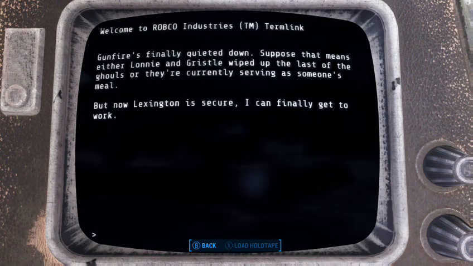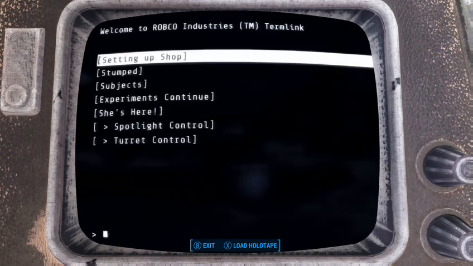Setting up shop. Gunfire's finally quieted down. Suppose that means either Lonnie and Gristle wiped up the last of those ghouls, or they're currently serving as someone's meal. But now Lexington is secure. I can finally get to work.